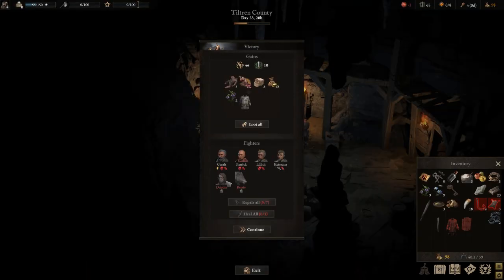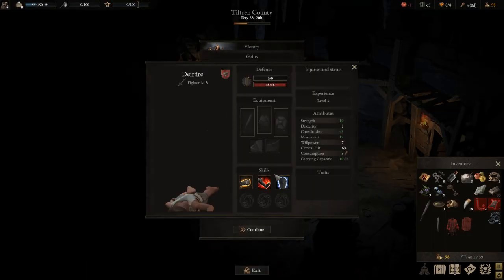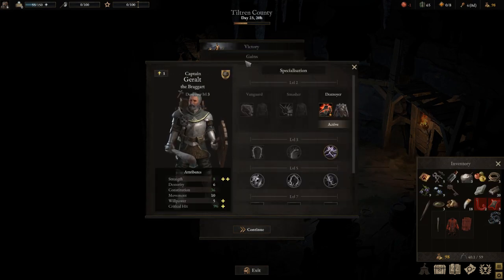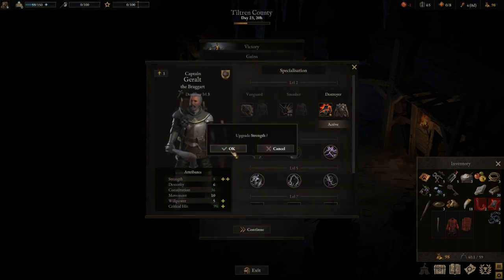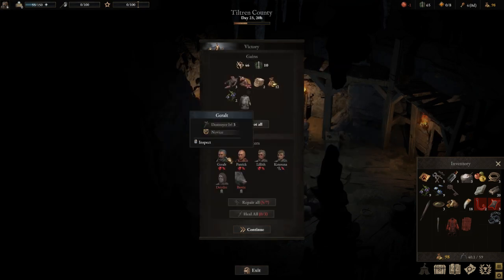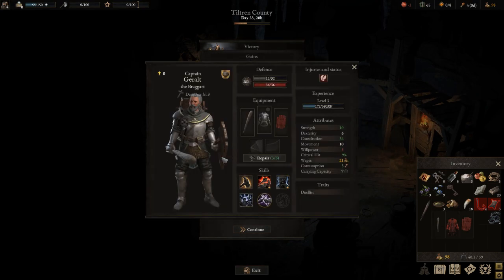Oh no, Deirdre and Bertie are dead. My fighter, no. But we get our stuff. Oh man. But Geralt has gone up. I think we're going to go for strength. So he is now probably level 3, yeah?